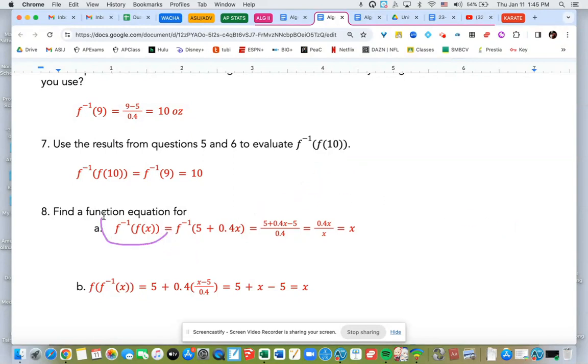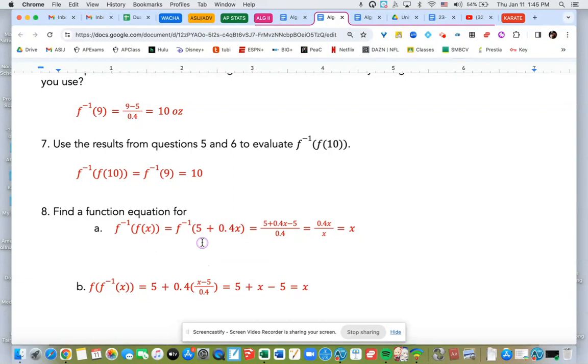So in this case, now we're going to do the work, but I wouldn't even have to do the work. I can look at that and I know that this is going to simplify back down to x. Now, that's only true if these really are inverses of each other. If they are, this should take me right back to where I started, which is x. All right, so this is one main topic of this particular lesson. So how do we work with this?